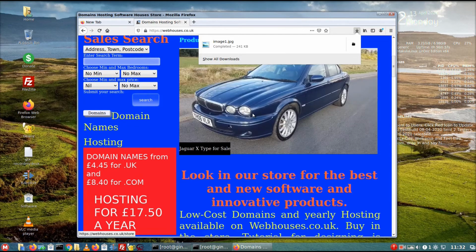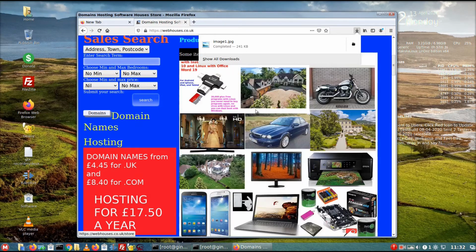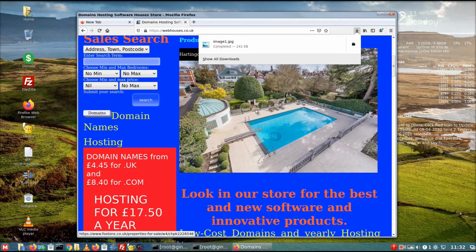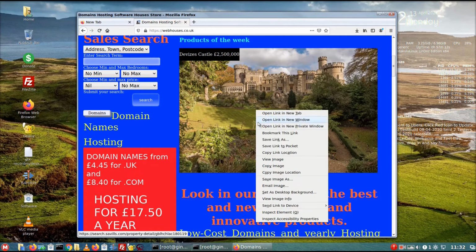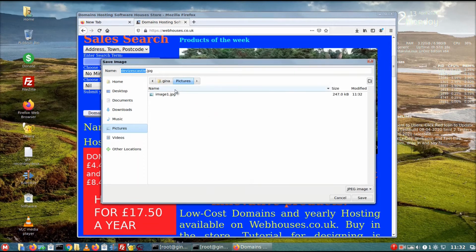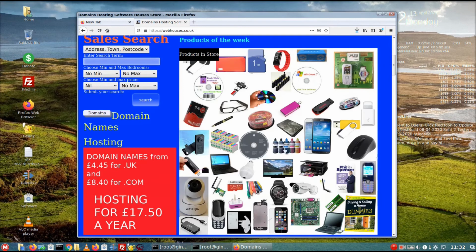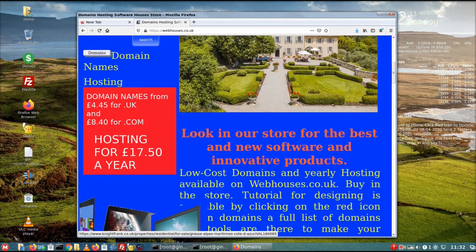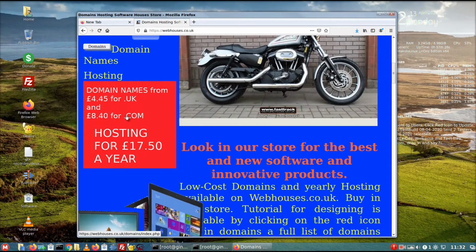This is the product that it sells. I want to get a nice castle. There's a missing picture there, and that's my old car. My old car I sold. Unfortunately, I have to go to High Court over that matter. Right, save image as devices, castle, and we'll put in pictures.